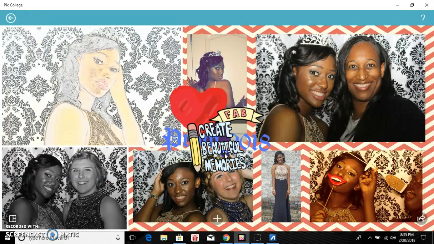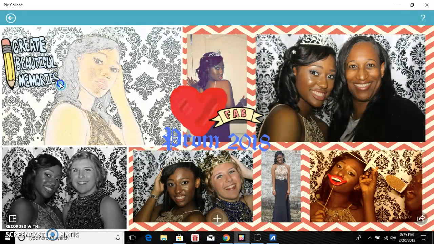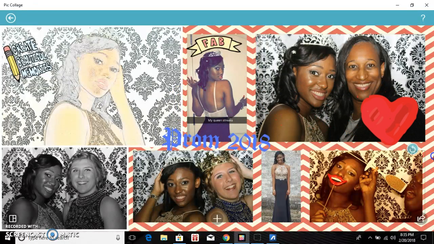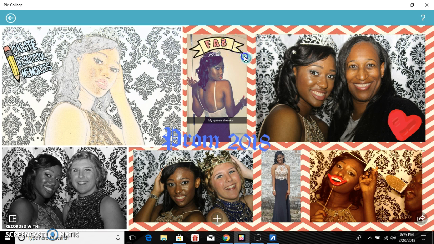So they added our stickers right here, and I'm going to move this over here in the corner, make it a little smaller and rotate it. Fab, I'll put right in the middle. And this cute little heart, put it next to my mom, because I love my mom. I'll turn it just so, and there we go. So this collage is looking done for the most part. Just a few touches here and there.